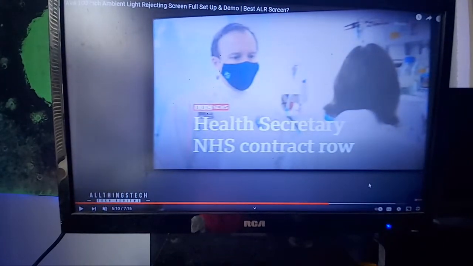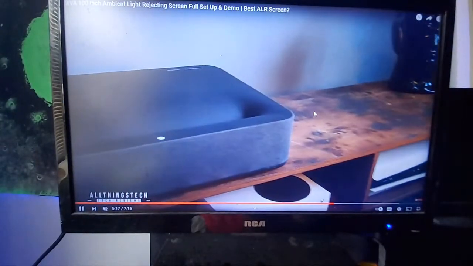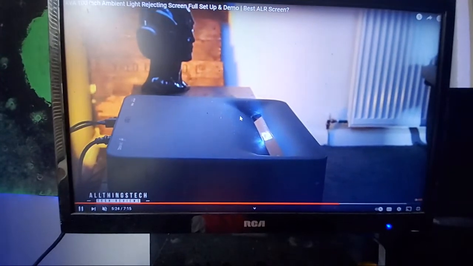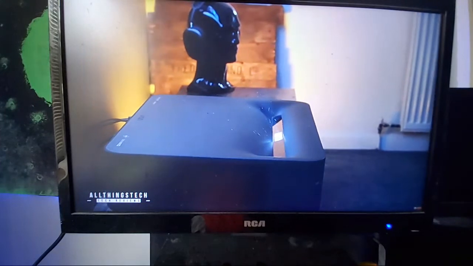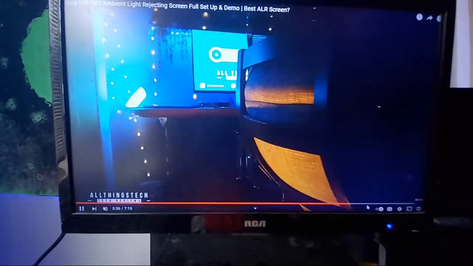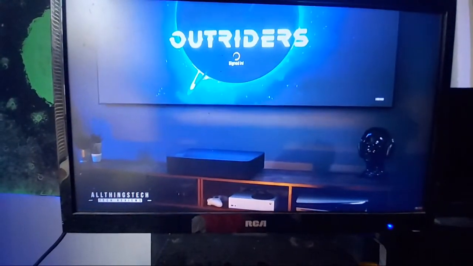Dark corners, everything's still dark. And here we are back in the dark again. So the majority of the demonstration was done in a dark environment.